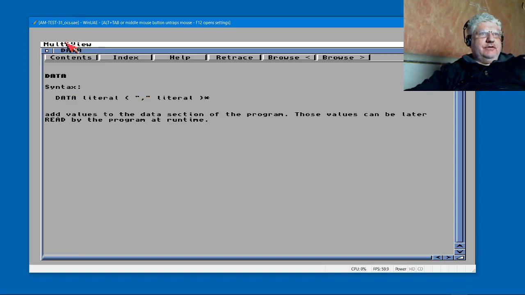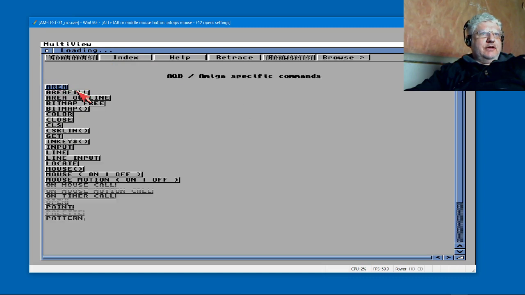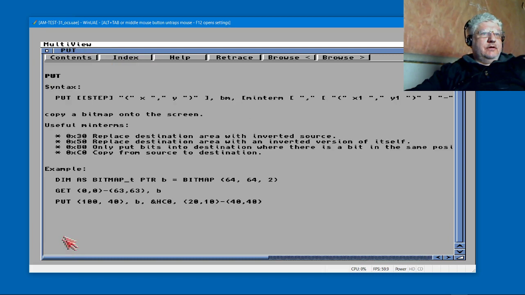So you don't have to keep looking elsewhere for everything. There's Amiga specific commands. So here's an example how to use the get put command. Seems to work slightly different than Amiga Basic.